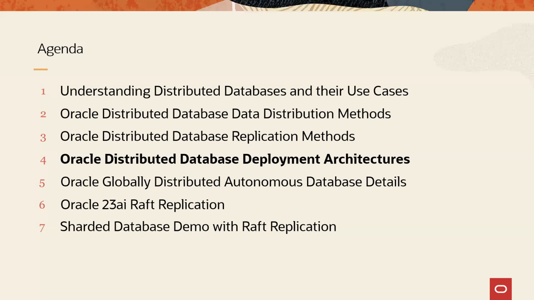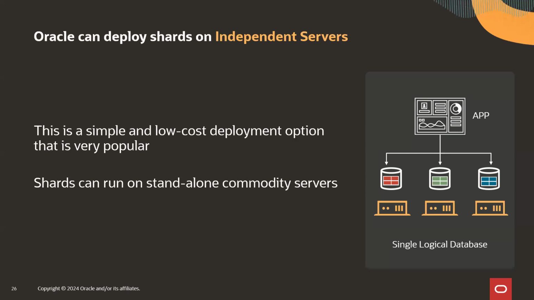So let's look briefly at the deployment architectures. Once again, there is a wealth of possibilities. One possibility is to break down a large database over a very large number of simple shards running on commodity servers with just, let's say, Linux boxes. And a shard is just one Oracle database. It doesn't need to have any specific options, technically at least. An Enterprise Edition database can be a good shard candidate, and you can install it yourself. There are ways sometimes, depending on how you describe your topology, so that this system is provisioned from the sharded topology, but usually you can just install yourself by DBCA a shard candidate and tell the sharded database, okay, please use that shard.